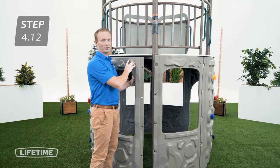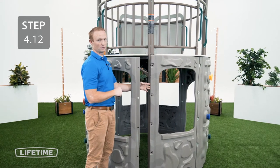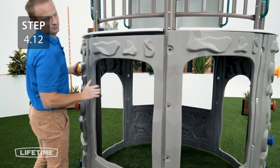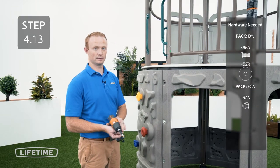Before attaching the final wall panel, make sure it goes underneath the wall panel already in place on the pole with the warning label. Connect the wall panel from the previous step to the bracket through the top hole with the hardware.